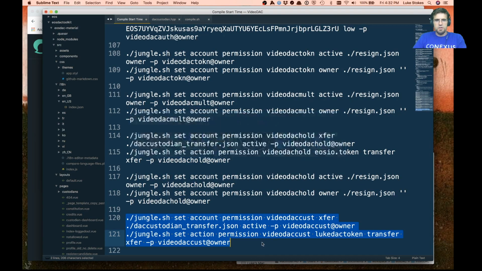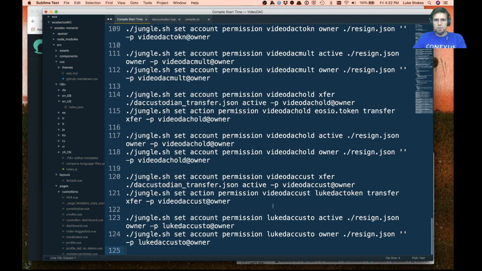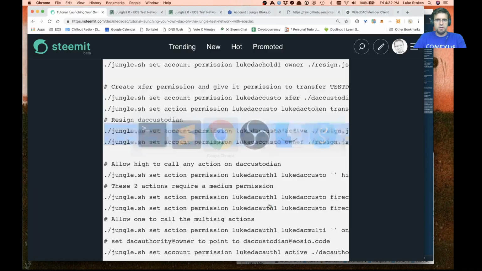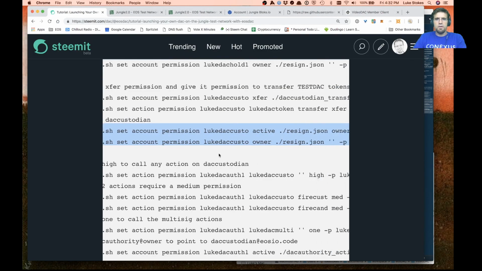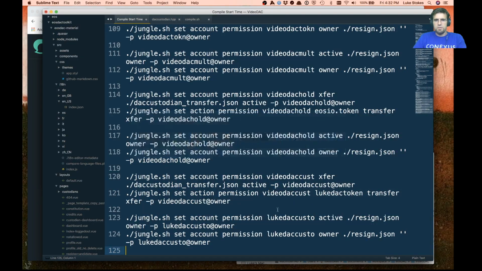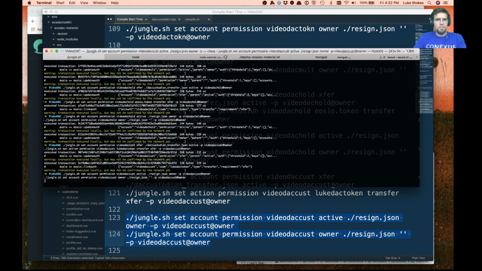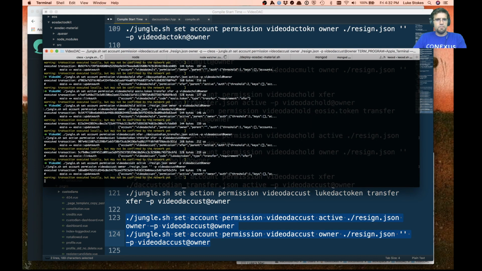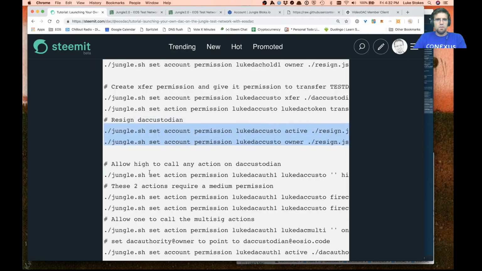And we're also going to resign permissions on the custodian account. Wait, that's what we just did, yeah? No, that was a transfer permission. Okay, there we go. All right. Cool.